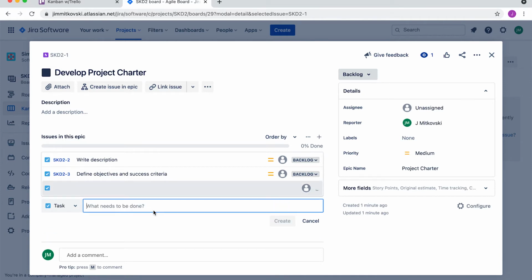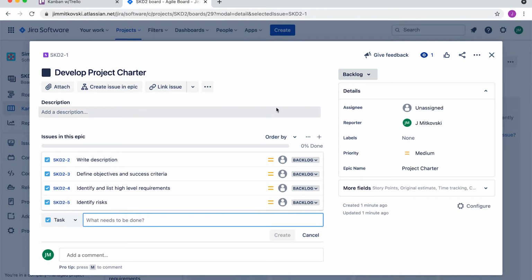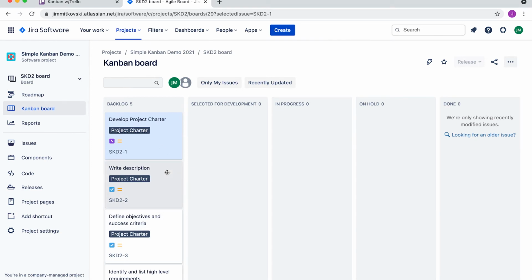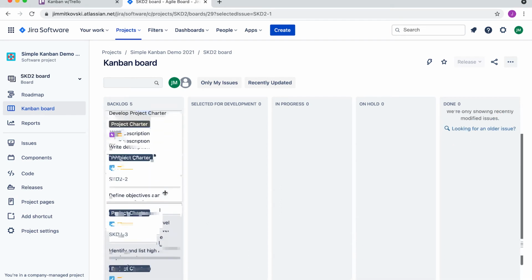I was thinking about risks, but we can do this, and we can identify risks and create a risk register. Oh, actually, we want to just identify risks. Creating a risk register can be a separate deliverable, so let's just identify risks. Okay, I think that's good enough for now. So let's close this off. Now, what I didn't do is give these due dates, and we can, but for now, maybe it's just a good idea of defining the work and all of the underlying work that needs to happen.